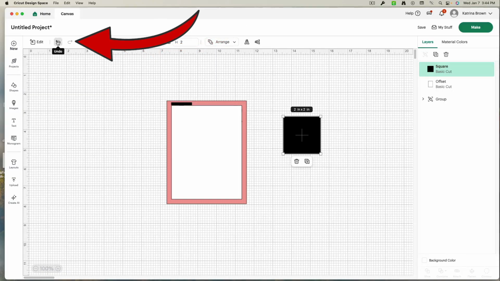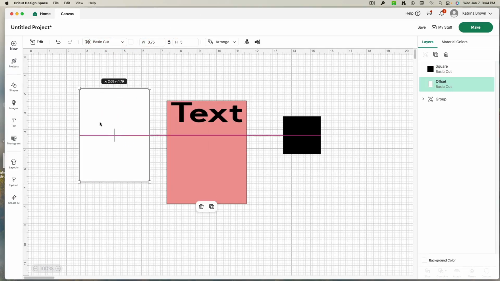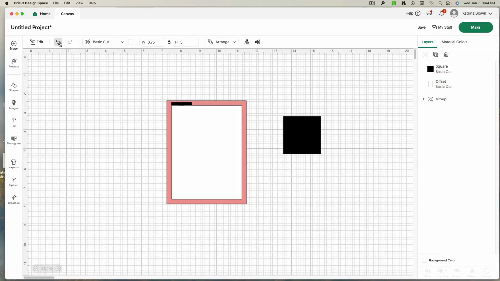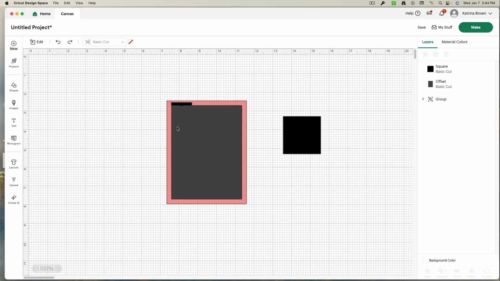Next is your go back and your go forward button. All right, so let's say I decided I didn't want this white. I can go back. Well, I moved it, so I went back, but I can change it back to gray. And I can go back as many times as I want until I save it. Then you can't go back anymore. All right, and here's that edit button again.